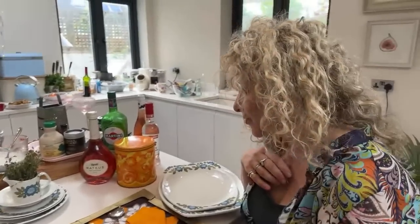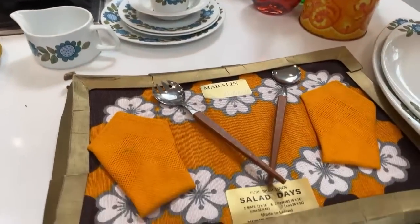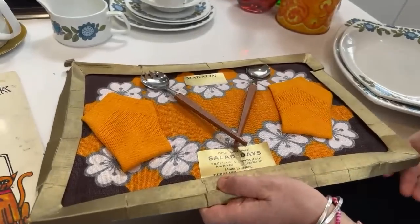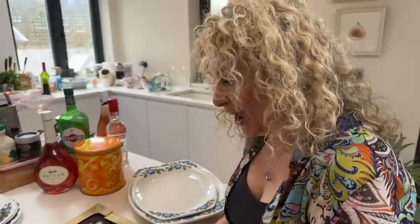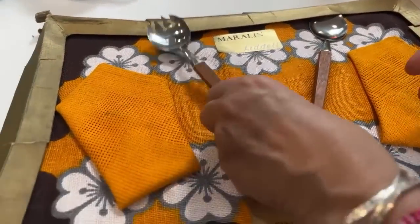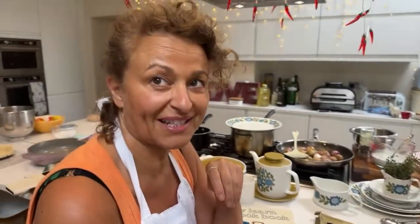Yeah, 70s. So I haven't shown this yet. Jo gave me this as well. I just took the cellophane off it this morning so you could see it. I think it was a wedding gift, wasn't it, Miss Jo? But look at this. I said to Dina, imagine if the person that gave this to Miss Jo for a wedding is watching today and she'd never taken it out the bag.